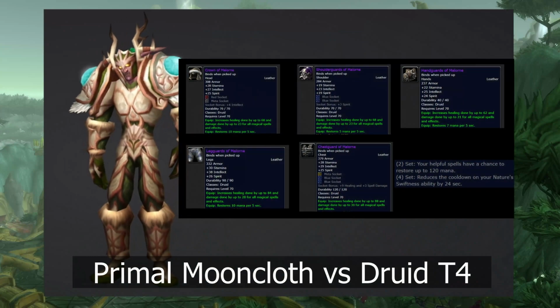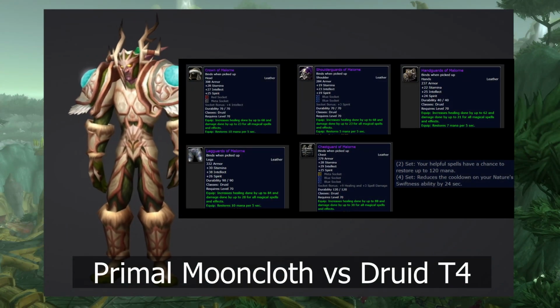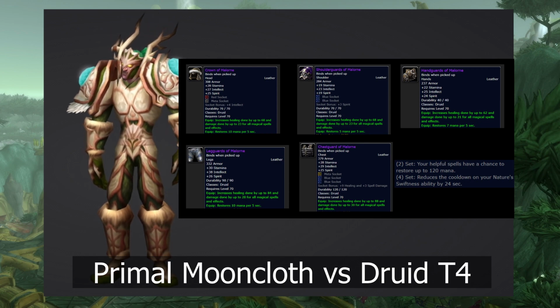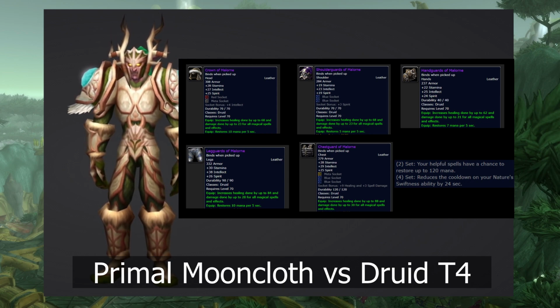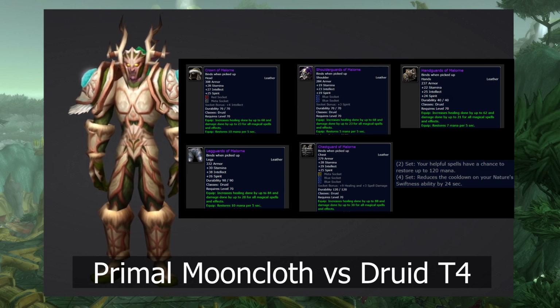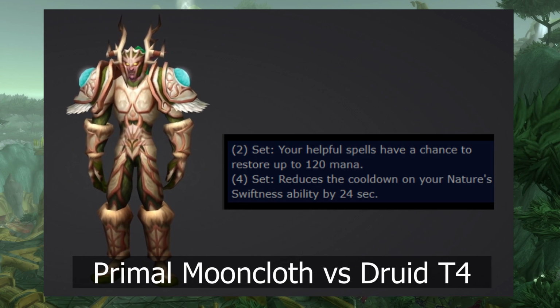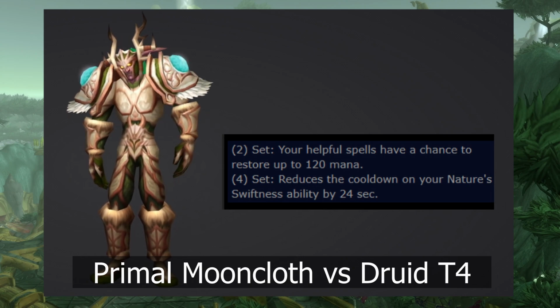All right, let's take a look at the Druid Tier 4 gear and compare that to the Primal Mooncloth set. So Druid Tier 4 has a pretty cool, diverse set of pieces. They give you decent healing power, and they give you a lot of stats. The 2-set bonus gives your helpful spells a chance to restore up to 120 mana, which is good. We like getting mana back for doing our job.